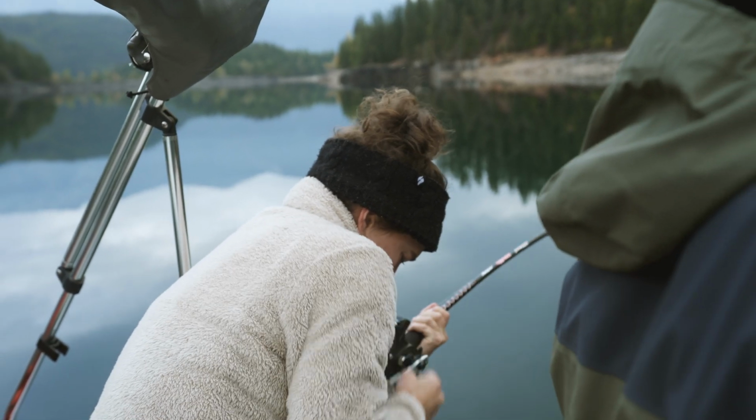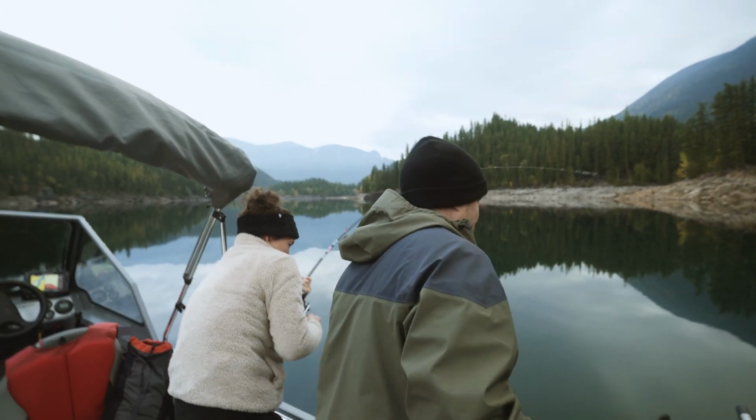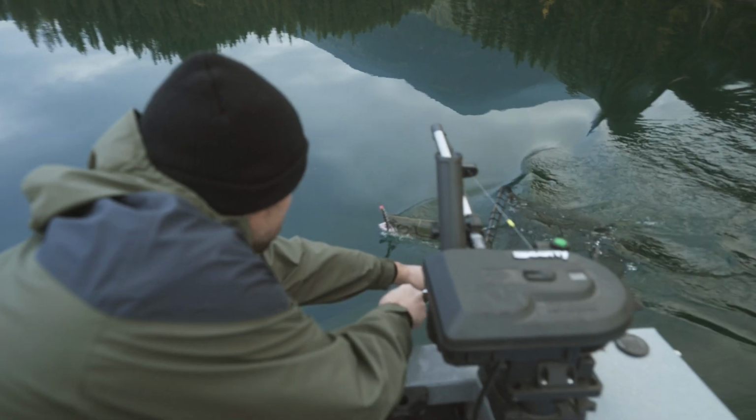You got to keep the tension on so you can't spit the hook up. Yeah, you got a fish for sure. That's good. Keep the rod tip there and try to swing it past me. We'll drift it right back into the net. I think we got it. Yeah, good. We got one.